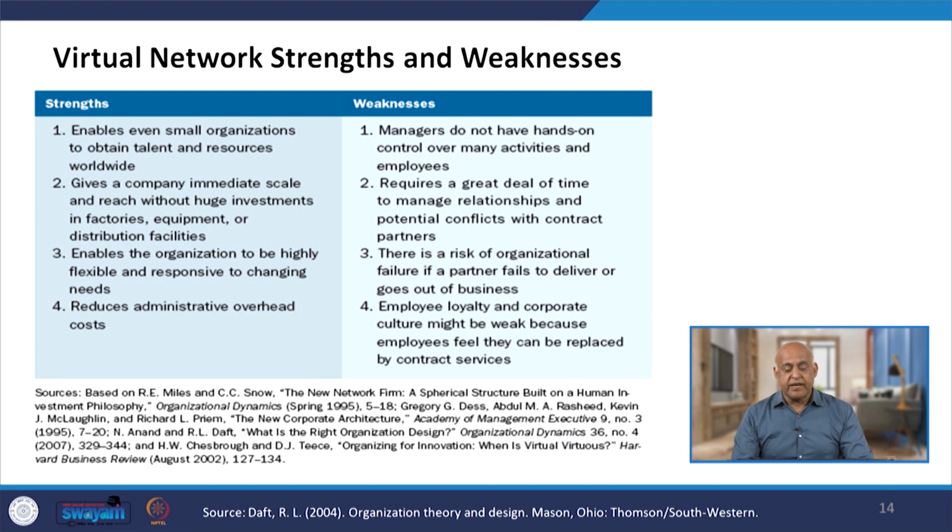Weaknesses: managers do not have hands-on control over many activities and employees, because when you are a physical supervisor you supervise physically, but when you become a virtual supervisor, managers will not be able to control many activities and what the employees are performing. It requires a great deal of time to manage relationships and potential conflict with the contract partners. There is a risk of organizational failure if a partner fails to deliver or goes out of business. Employee loyalty and corporate culture might be weak because employees feel they can be replaced by contract services. So, the commitment, loyalty and belongingness to that organization may not occur.